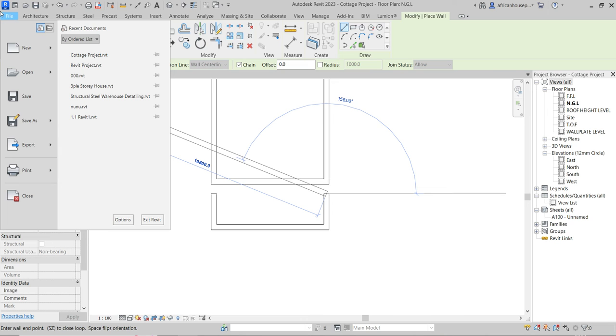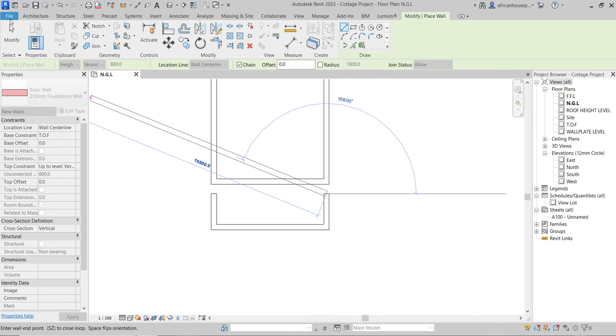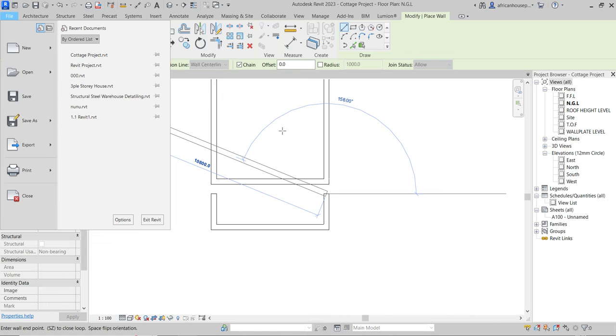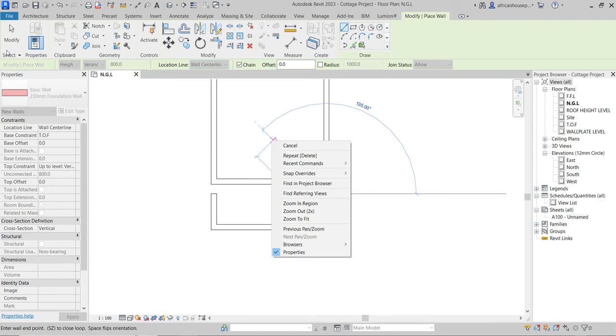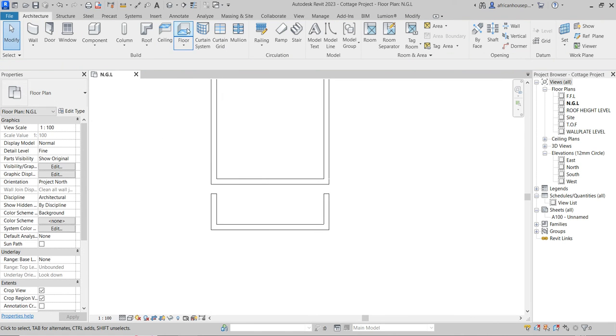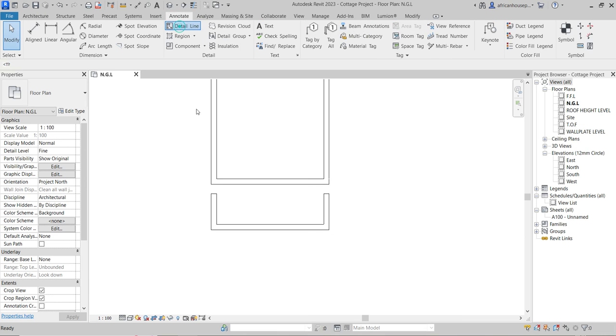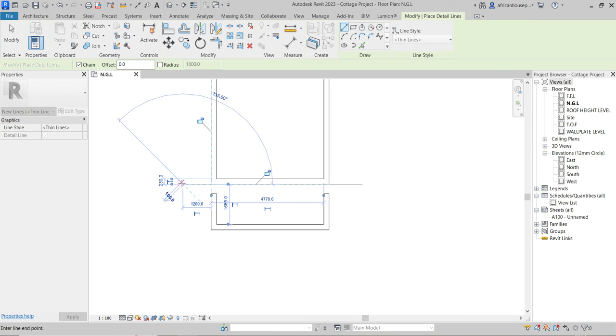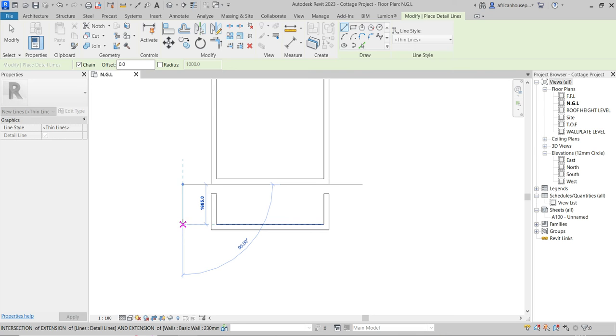So this, okay, and then I'll need it to be at least, let's make it 2.1.